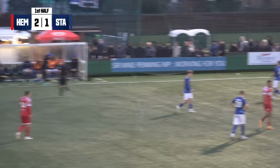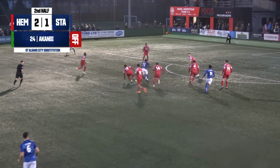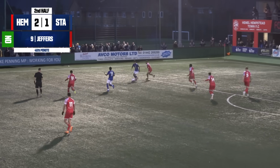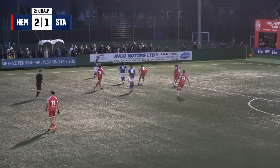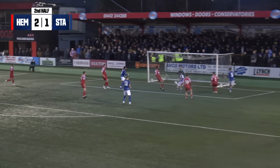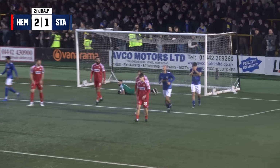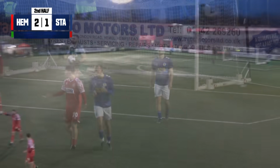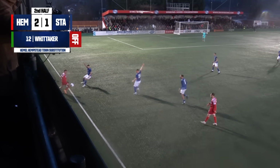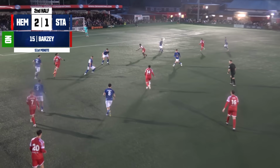A beautiful little take. Banton allowed to turn and drive at the heart and does really well to get all the way through. He plays it out wide towards Hutchinson, who manages to get his body in between and plays it back into Banton. Banton can look to deliver and does in the end. It's a nice, dangerous ball. Rozulo with a huge chance, and in the end it was a weak attempt. Hoddle, Rozulo, Banton, they're all technical players that want to get on the ball, and I think this is really suiting them, where Hemel are looking a bit more direct and a bit more powerful.